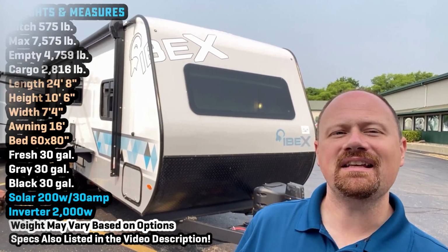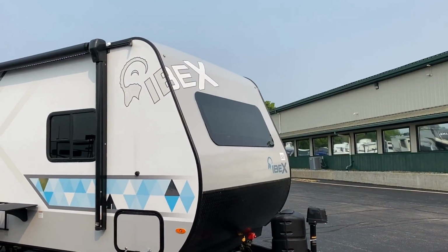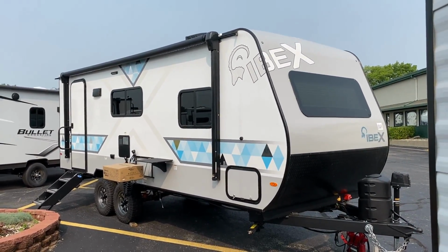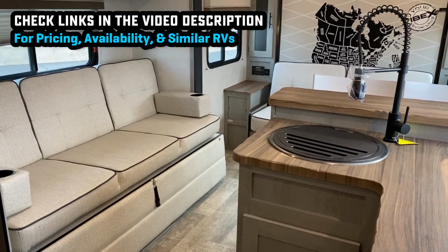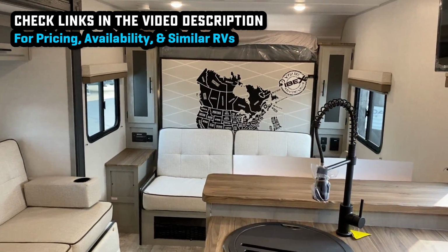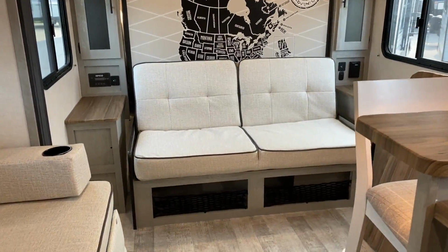This might be, I think, my personal favorite Ibex I've ever had the chance to see. It's a member of their 19 series, and if you're not familiar with the Ibex lineup, they have three brackets or subsets. You have the little horns, which are these 6.5-foot little guys. You have the 19 series that we're looking at, which is a combination of both single and some tandem axle models, but they're only 7 foot 4 inches wide. It's a weird sized narrow body. And then you have the 20 series, which is a full 8 foot wide.